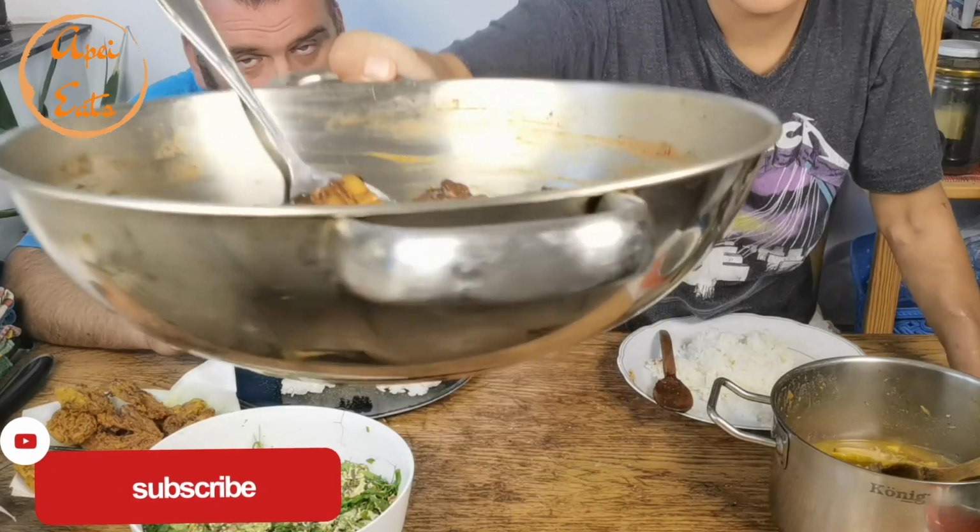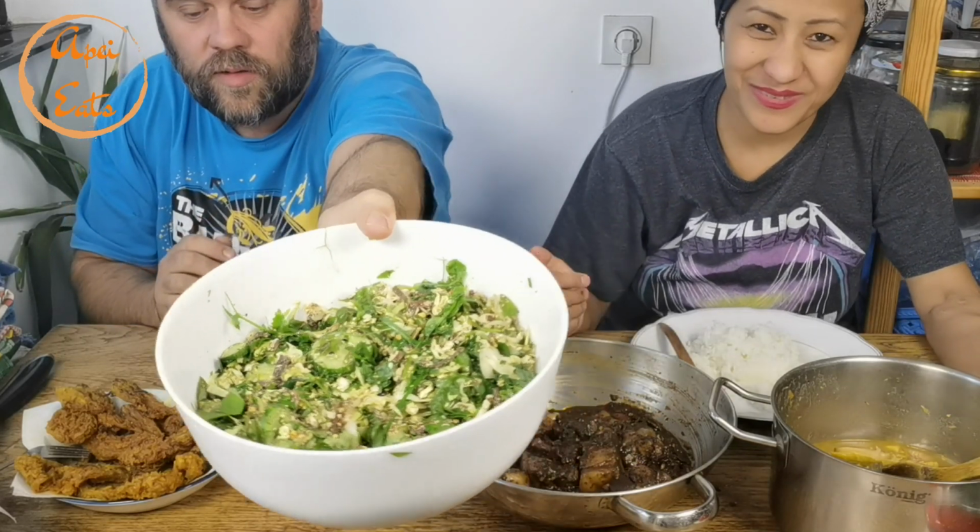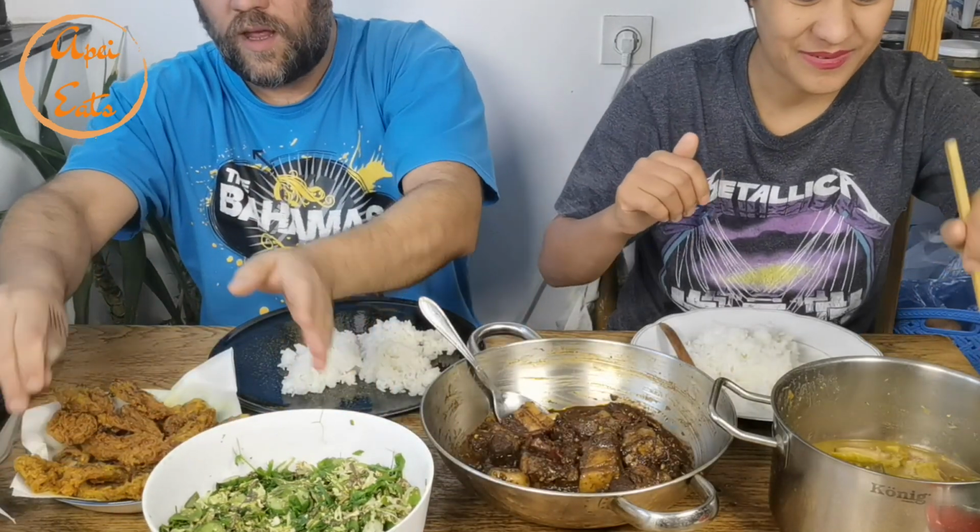So today we have, this is the first time we're having and cooking this, our style Anishi with pork. This is the first time ever, even for myself and for my husband. You never tried it before? No, I've never. We're gonna eat this today. And here, as you know, we have Singju.